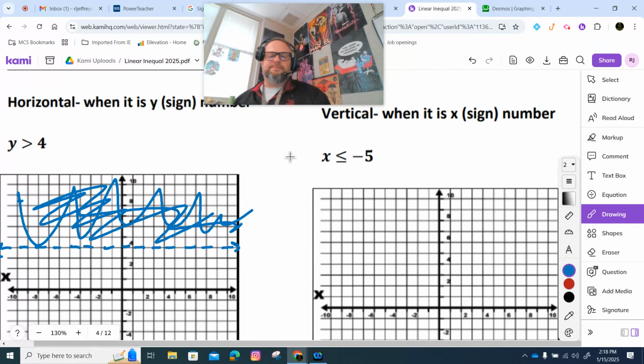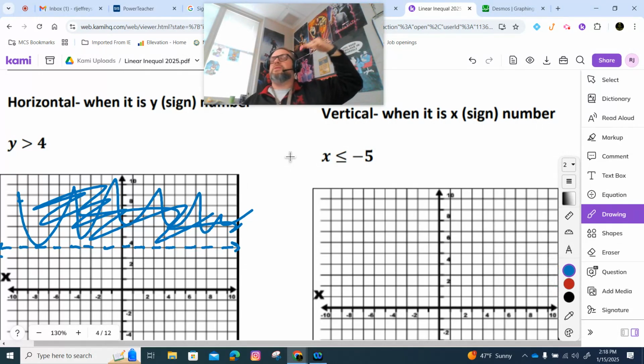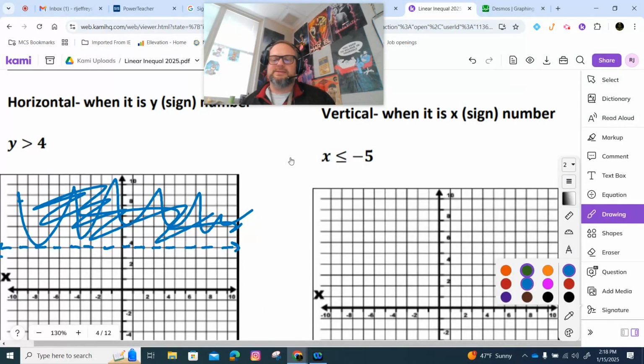All right, vertical. Okay. Remember how I told y'all yesterday that it seems really confusing sometimes about math? And I told y'all why? All right, think about it. Horizontal, all the Y's are 4. When you think about it, it doesn't make sense. When you see it, it does. It doesn't make sense talking about it that an X thing is a vertical line. When you see it, it will make sense. Okay? So, vertical when it's X and a sign and a number.